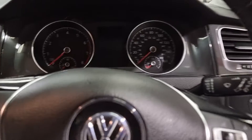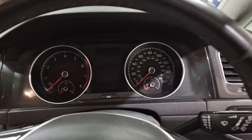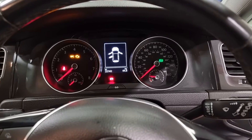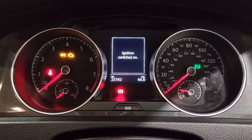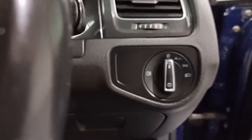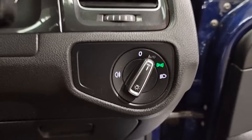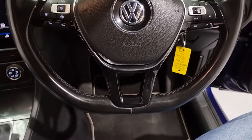The front seats are height adjustable and super comfortable. On the interior, let me grab the keys and light everything up. The mileage on screen shows 22,142 miles — nothing for the age of the car. Towards the right-hand side of your steering wheel you've got automatic lights — super easy, stick it in auto, leave it there, that's all you need to do. It's a brilliant feature that they've started putting in cars and it should be in the majority.